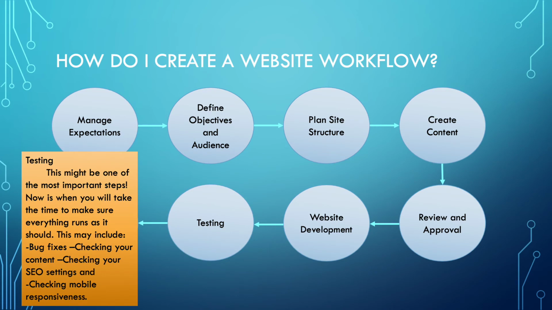Then we move on to testing. This might be one of the most important steps, at least in my book, because now is when you're going to take the time to make sure that everything runs like it should. This is going to include making bug fixes, checking your content for spelling or grammar errors, just making sure that everything looks really clean, checking your SEO settings, and also checking for mobile responsiveness to make sure that anybody's going to be able to access and use your site with ease, no matter what screen they're using.